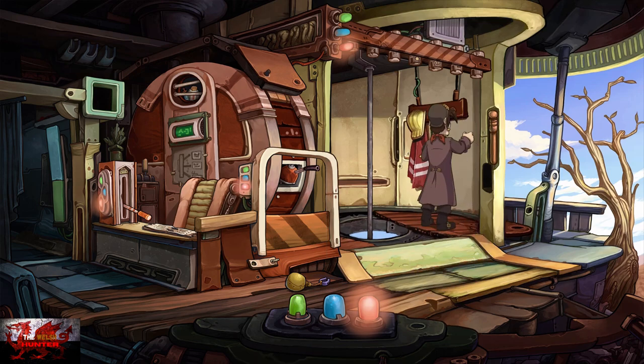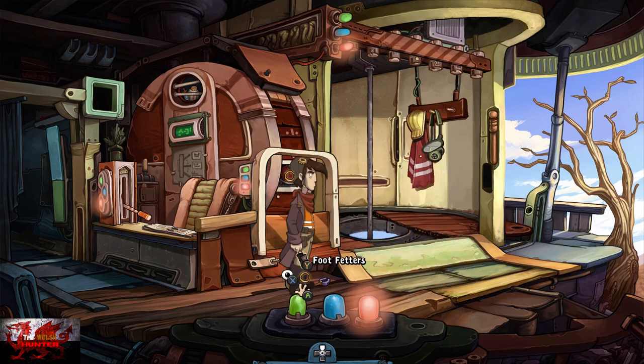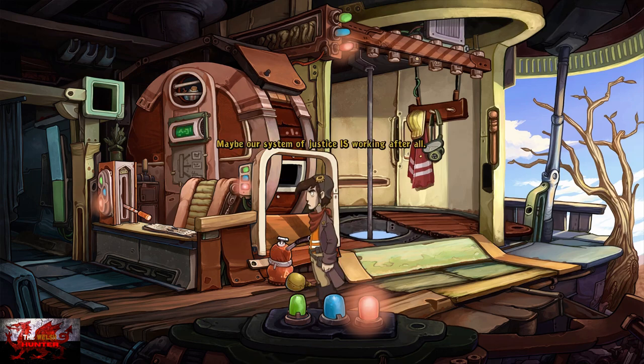So go and get the asbestos gloves. Wonder what we're going to be doing with those. And then we can now grab the fire extinguisher. Pop that one out as well. Too heavy to lug around, so we're just going to leave it there. Next, what we're going to do is actually put the foot fetters back in. So again, you need to pick it up and then place it back into the gap.